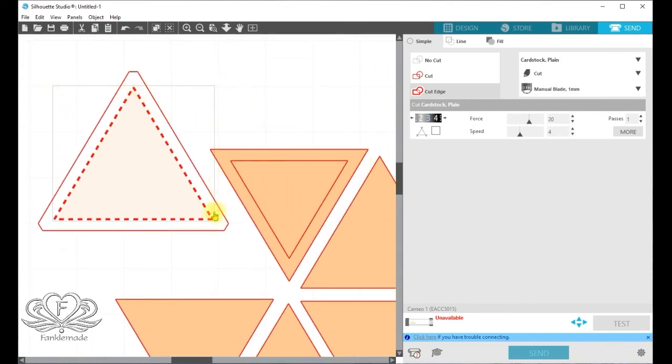This grey box is telling you that you've only selected this particular seam and say no cut. And therefore on your screen showing you the cutting options, the outside line will be a cut, the inside line is a no cut.